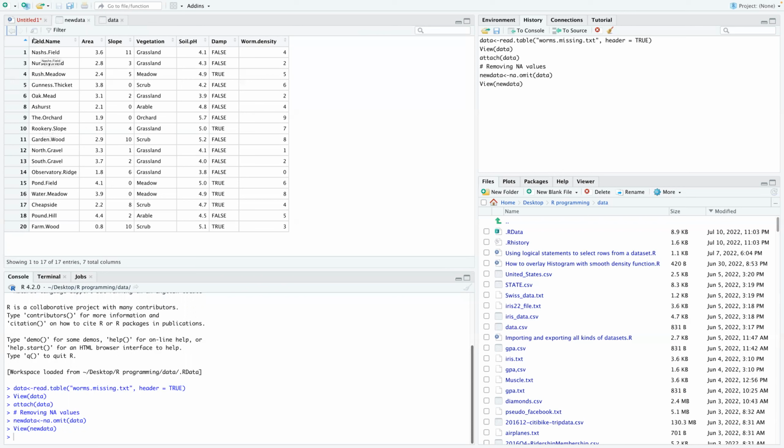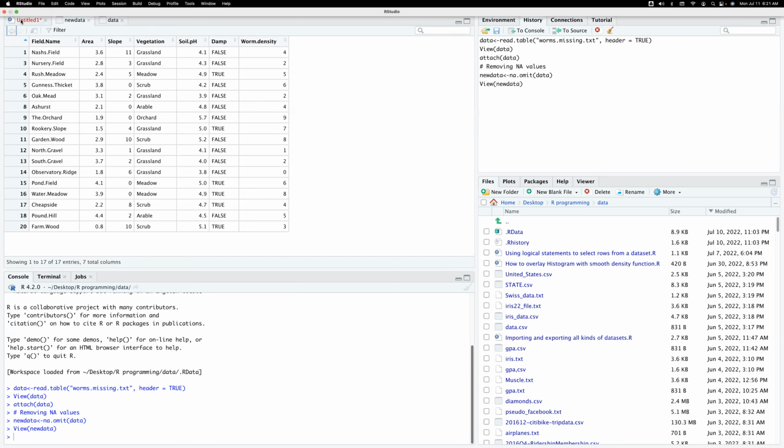Another way we can do this is to use a function called na.exclude. I'm going to show you how it is done, but this is quite different. It gives you different behavior in the functions that make use of the residuals and predictions. What do I mean by that? This is not a main focus. It is found in regression analysis. I will show you when we get there.